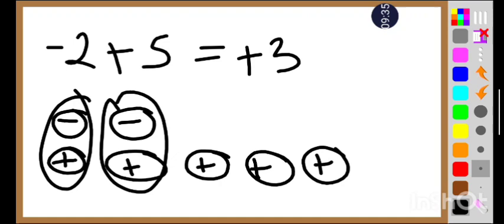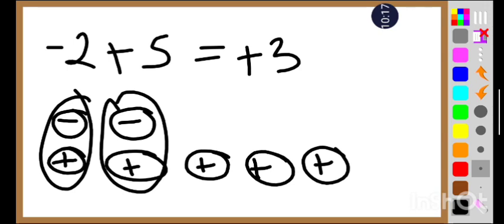So if I'm using the counters, the negative here can represent a red seed, then the positive a black one. When you arrange like this using concrete objects, students will see that whenever they see one red, one black, it gives 0. You'll be left with, let's count, how many positives? 3 positives. So negative 2 plus 5 is positive 3. Okay.